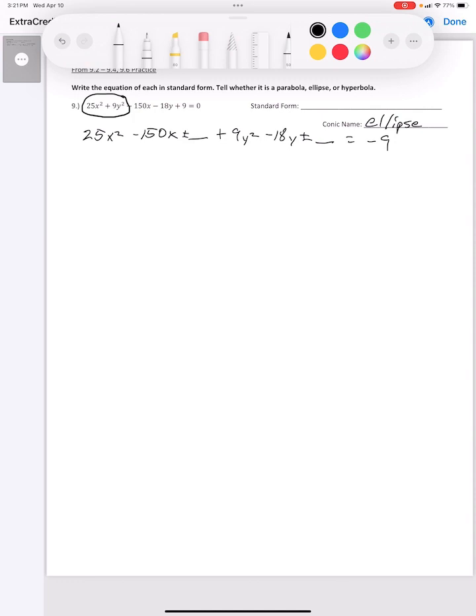So here, let's go ahead and take this 25 out. That's going to be x squared minus 6x, since 25 goes into there. And what do I think will work there? I think x minus 3 squared will work there. So this is going to be squared, so that's going to be minus 9. And let's just check that out by multiplying it real quick. That's going to be equal to x squared minus 6x plus 9. So that checks out.